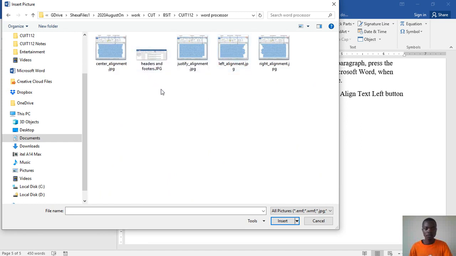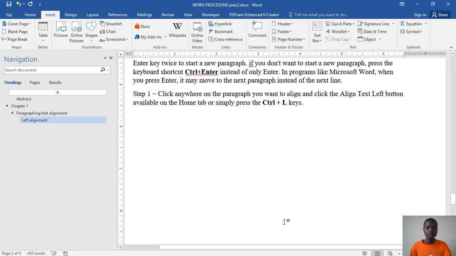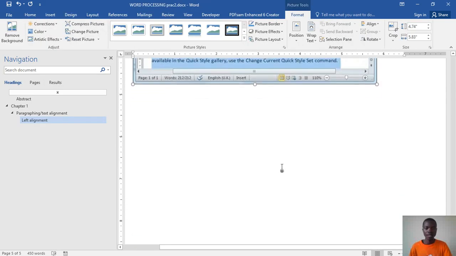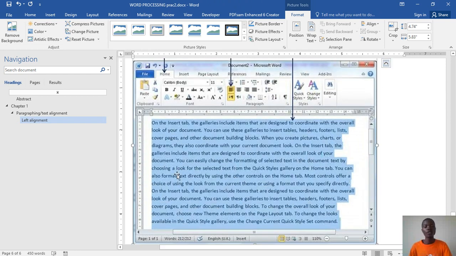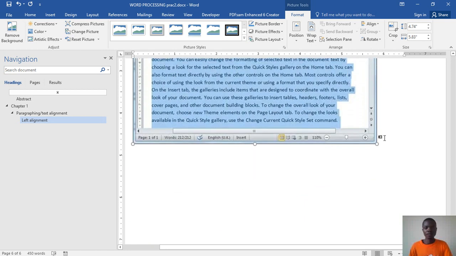And then in word processor, left alignment is this one, so that's the image we want to put. So you've inserted that image, and these are the steps: home tab, alignment, align text to the left under paragraph, and then text is aligned to the left like this. You can see that it's uniform this side, but on that side it's not uniform.